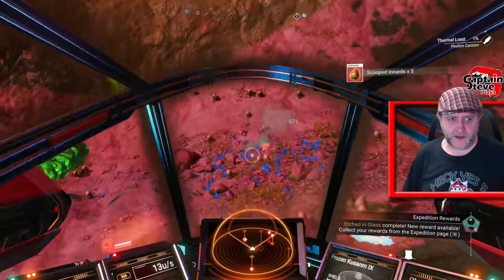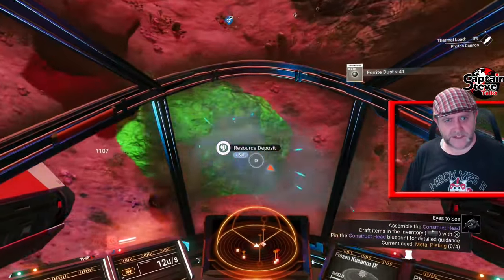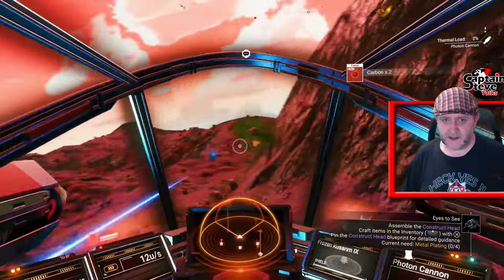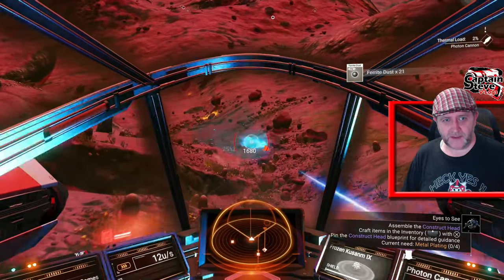Boom. And yeah, cool. Hold on. What is that? Oh, it's salt. It's a salt deposit. I thought it was emerald for a second there, people. That sells for a freaking shed ton. So yeah, that would have been nice.